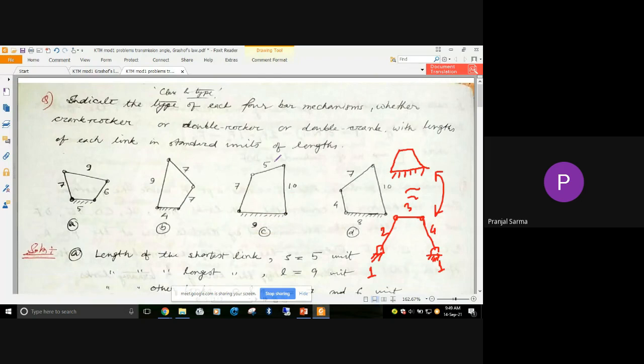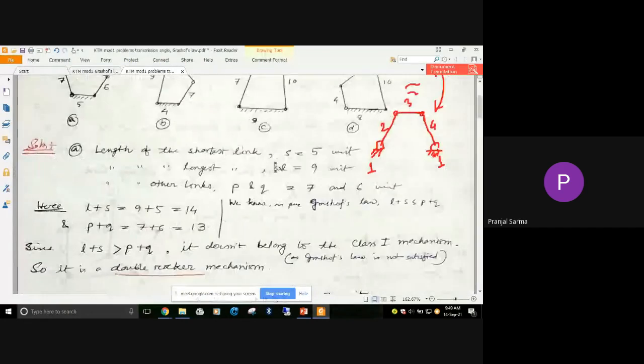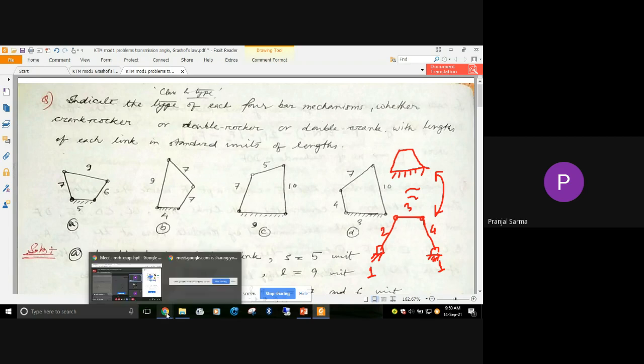So this much you have understood, all of you. Class 1 mechanism, class 2 mechanism, etc. Now we could check by solving small problems, or maybe we'll solve this problem in the next class. For today, remember these things: what is a class 1 mechanism, a class 2 mechanism, what is Grashof law, when it is satisfied, what will happen if Grashof law is not satisfied, what are the different inversions of it, what is a planar mechanism, a spatial mechanism, etc.